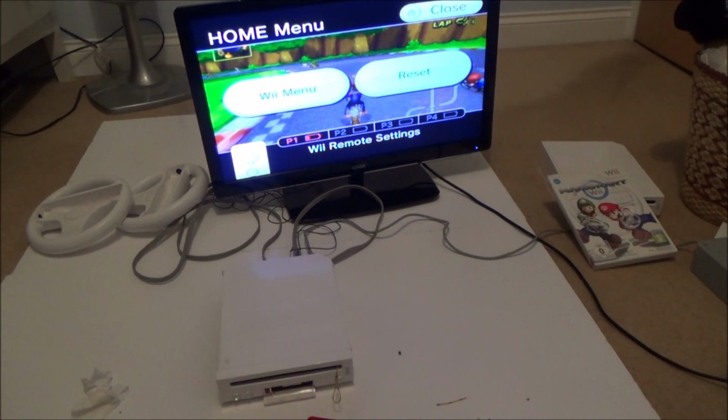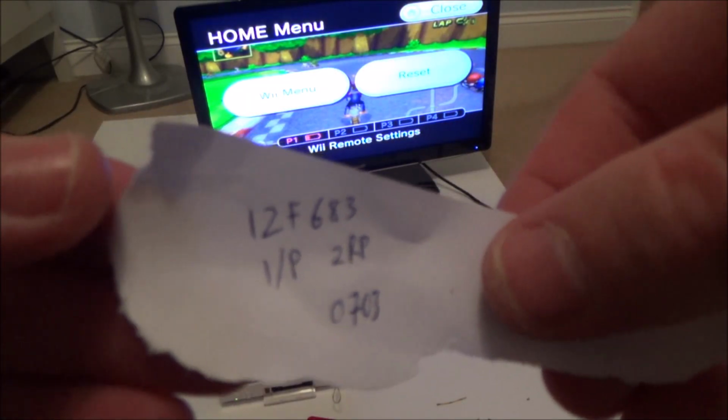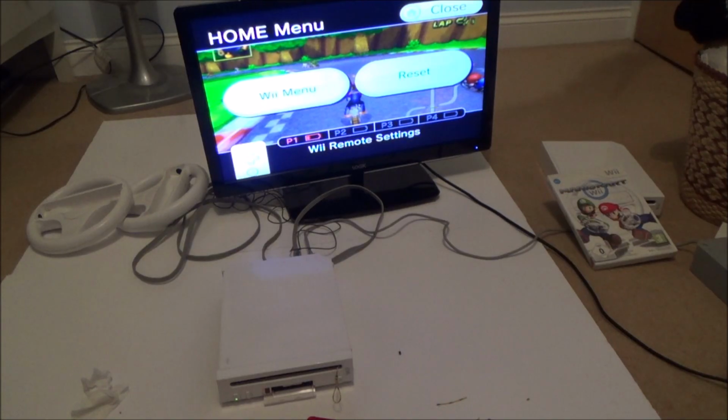Now as far as that mod chip is concerned, I did Google it, and there wasn't really much information. This was the info that I got from the back of the chip, and I could be completely wrong, but I think it was one of the earlier attempts to hack the Wii, because I believe there are easier ways to do it now. I've never done it, but I think it allows things like playing DVDs on it, and maybe it might be region unlocked as well. I could be wrong because I didn't spend a huge amount of time looking on Google, but there wasn't really much info. If I was to take a guess, I would say it allows you to play DVDs, as in films, on it. It was interesting to see that because I've never seen that before.